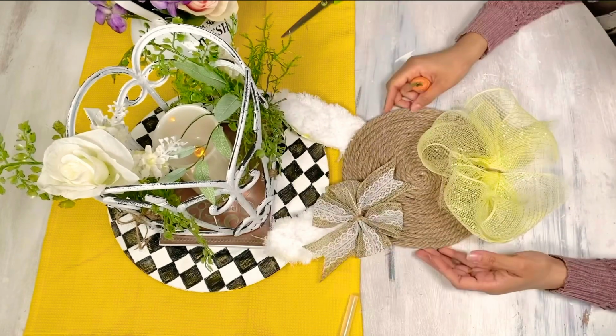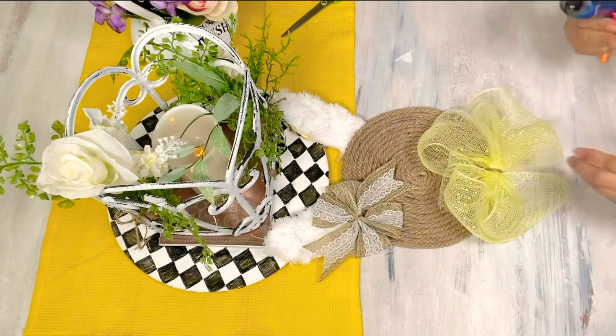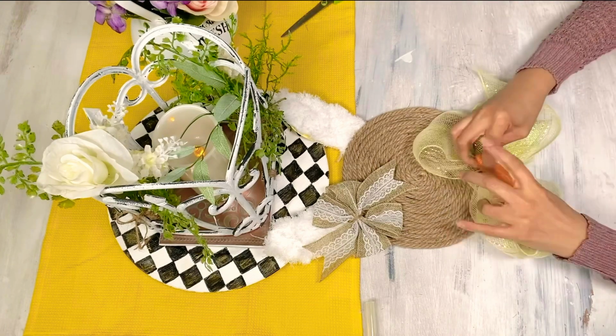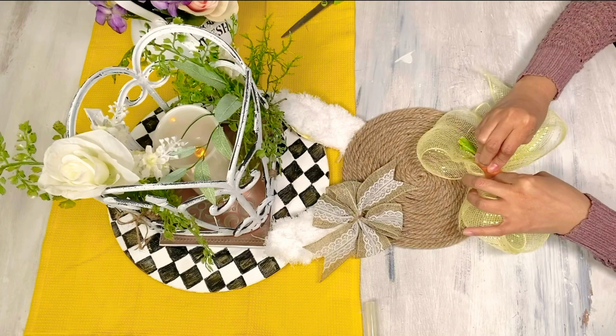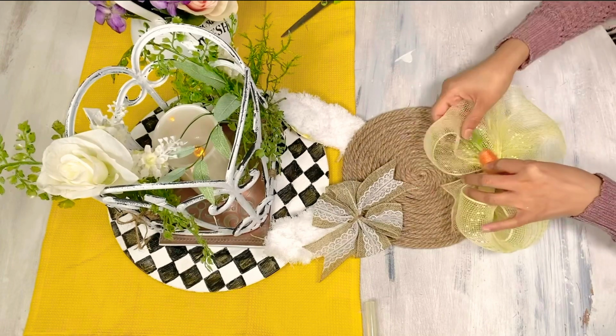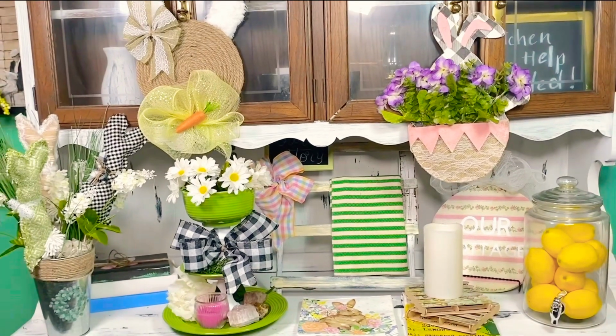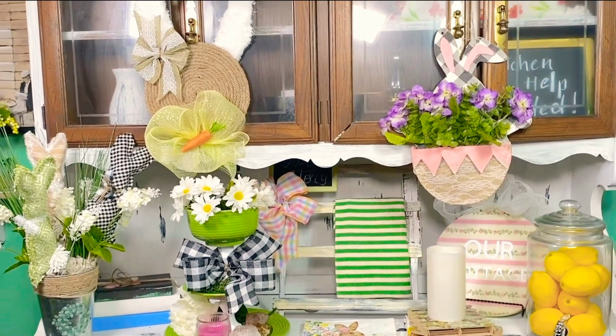This is adding to it, the little carrot right in the middle of the bow. And all we did was glue that little carrot right there, and we hold it in place until the glue dries, and there it is. There you have it. How simple and how easy was this? You guys, you can do this in literally a few minutes.